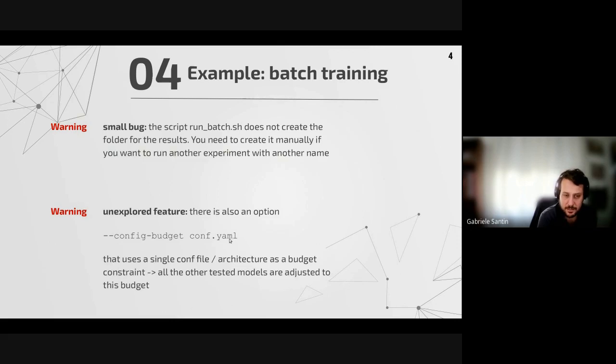So this is the idea, and I tested that, but it's not well documented yet, at least not sufficiently well for me to understand how to do it. And if you just uncomment that line, you get a bunch of errors. So I guess they are still working on that, but the idea is very clear. It's also very nice to be able to not only compare different models, but compare them by normalizing from the point of view of the number of parameters. But I still didn't figure out how to do that.